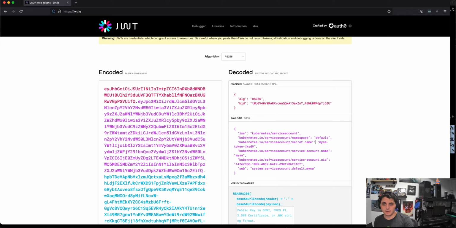Notice what's not here. There's no expiration time. So as you're reading through the book and we talk about how OpenID Connect works, you'll see that tokens have expirations, not service account static tokens, which means that until you delete the secret associated with this token, it'll work forever.